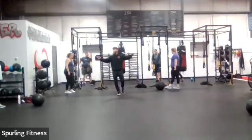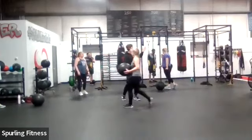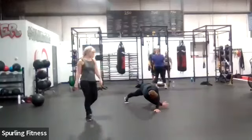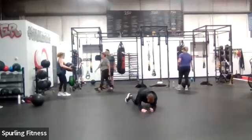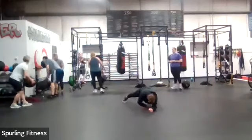We got 5 here, so then the 6 of you are gonna start on the B's. So we got a plank with a reach through. This is no med ball. This is either down low or up high, where we reach the hand through and then rotate up almost into like a T and then reach through. You can do it from the floor too. We did these maybe last week or the week before.